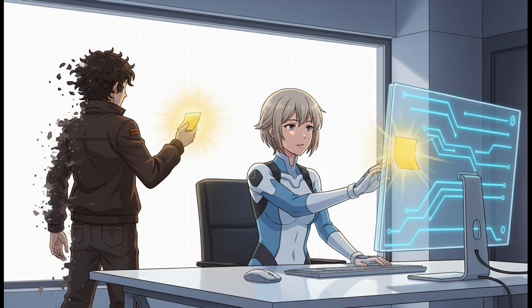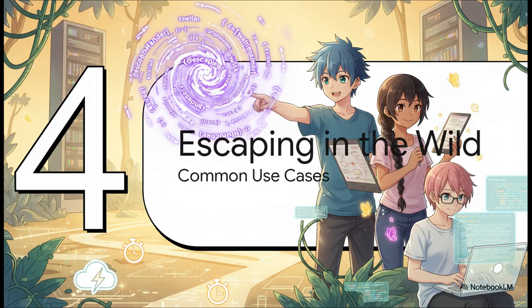Let's revisit that Post-it analogy because it works perfectly here too. This time I hand you the Post-it, but instead of waiting, I say, hey, just do this whenever you get a chance. You take it, you stick it on your monitor, and I'm gone. I've left the building. That Post-it, our closure, is now living on its own, completely separate from me, just waiting for you to execute it later. See? It has escaped. All right, enough theory. Let's see where this actually shows up in the real world.